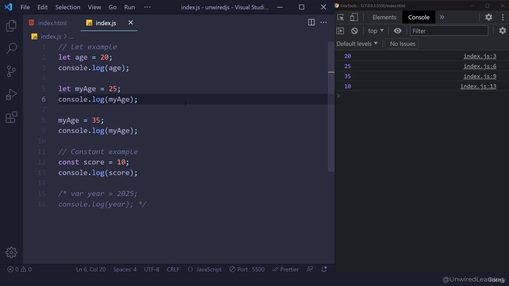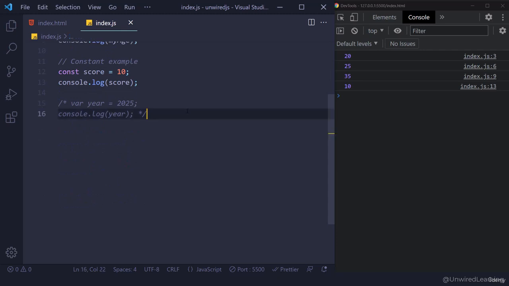The second thing is we can store anything in our variable. That means if I want to store a string, we can do that. So for example, let me create a string here. Let me say let name equals, here I am going to use quotation marks, Shubham Shada. And this is going to be a string.